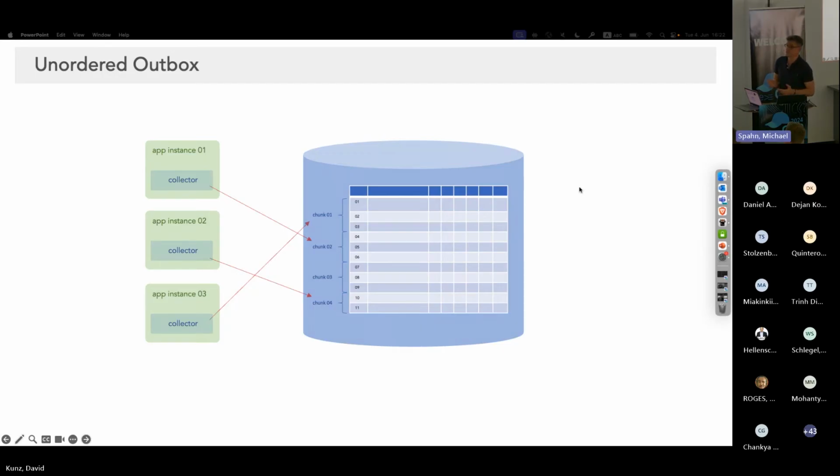And if the order flag is switched off, then we can use an arbitrary approach to read the chunks. So we can do it randomized, or we can try the next one if it fails. With that, the order is lost, but we can achieve higher performance, a higher throughput in a horizontal scale of the application.